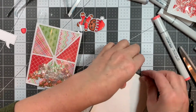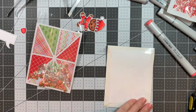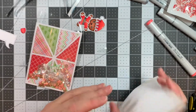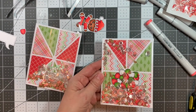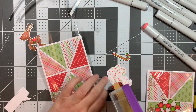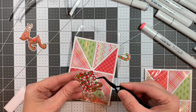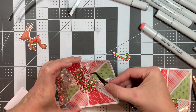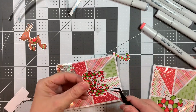And then I'm going to glue down that top little piece of acetate and trim off the corners. And now that card front is basically done. I'll be adding my images and my sentiment, but basically that's it. So the other card I'm adding the candy canes to. Same thing, I'm going to sneak that down into the center, trying to get it in there. I ended up using my fingers, I think.